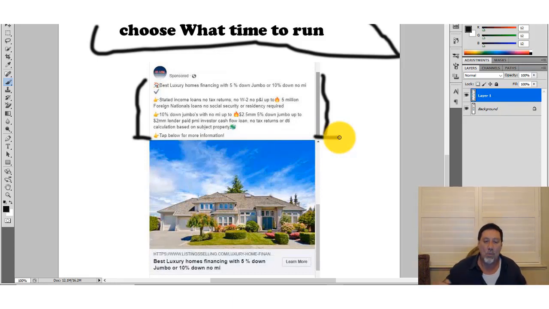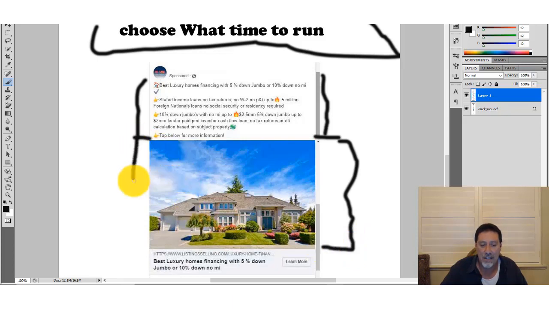Remember, we want seconds, 1, 2, 3, 4, 5 seconds. I want them to read all this and like it. We want them to be attracted to this and go in for the call to action. That's the whole name of the game here. What happens is you see ads that have ad copy text all the way to here. I don't do that. I've probably done that in the past many times, but I don't do that anymore. I try to keep it short, and you learn this stuff in testing.